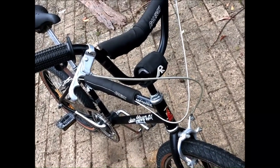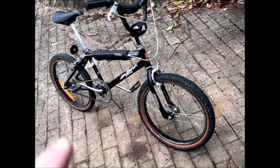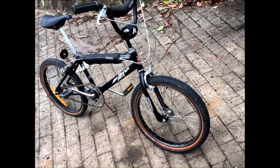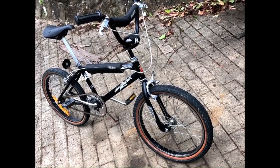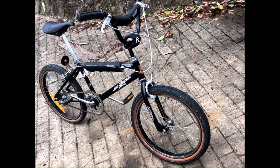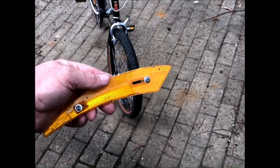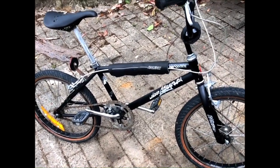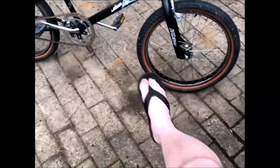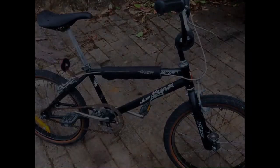Mine was oyster colour, so as much as I love this bike, it's not what I had, and the purpose of getting it was to replicate what I had. I'm not going to do it straight away, but I will be respraying it — I've already ordered a sticker kit to replace what's there. The other reflector came with it but I'm not putting it on; the reflectors are coming off, the stand's coming off. I'm going to have it exactly how I had it. The only disappointing thing is I can't ride it at the moment because of my knee surgery — I can't bend my leg far enough to ride a BMX, so she'll just have to sit around till I'm stronger.